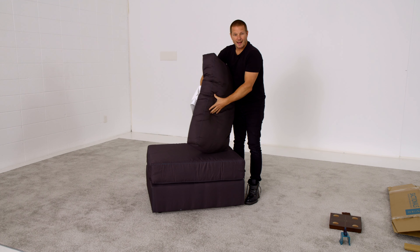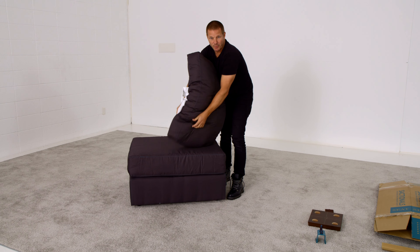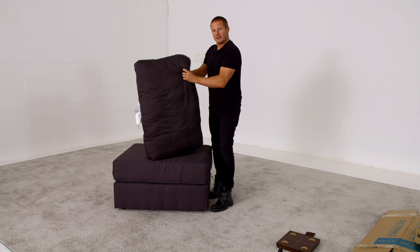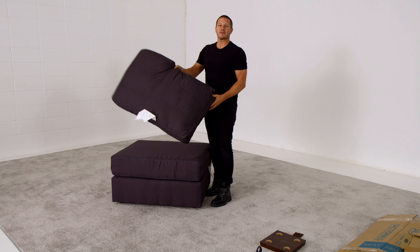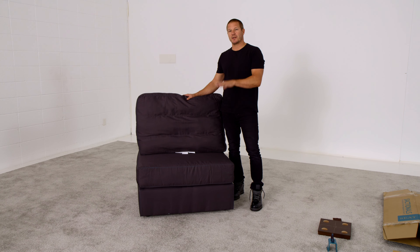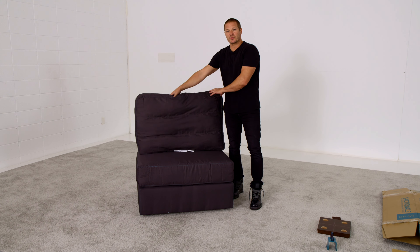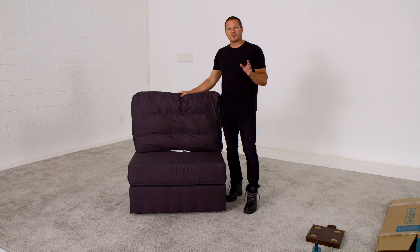Flip the seat over, place it on the floor, and it's ready for covering. One way to get your seat cushions to recover quickly — in case they've been packed for a long time and the bars have left depressions on the bottom — is to lay it on the floor and walk on it, stomp on it, move it around, fluff it. These seat cushions are built to last and designed for durability, so feel free to beat them up a little and get them nice and fluffy and ready for covers.